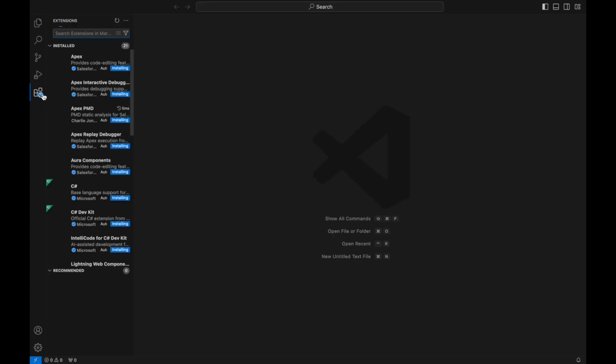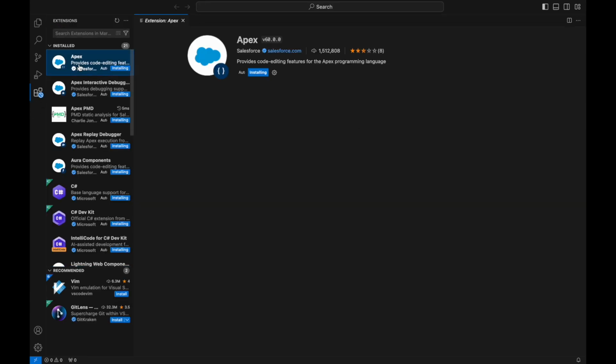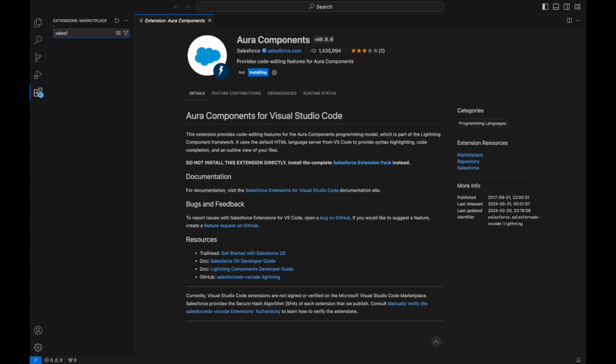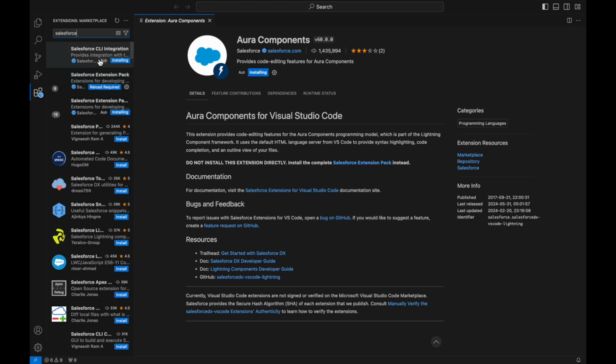No matching. Okay, so these extensions are being installed, so only after this will my command be able to run. CLI integration as well is not completed. Let's have it installed. Let's wait for a few minutes.